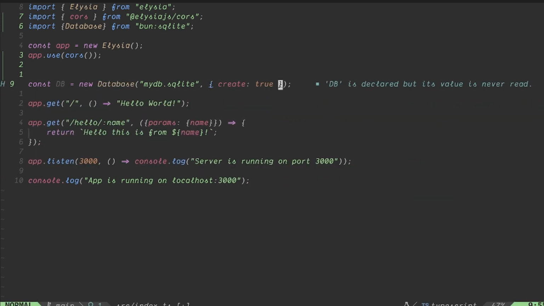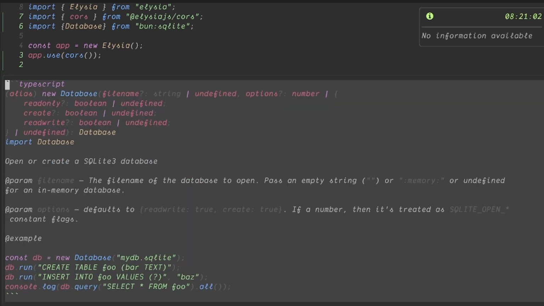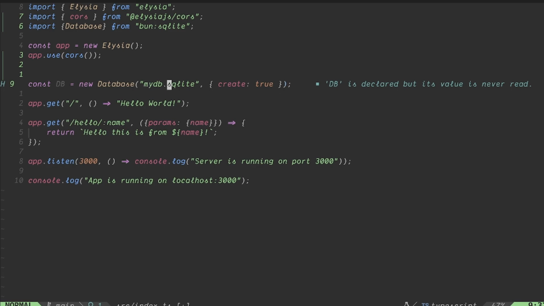So here we are going to tell it the name, how it should save it. You can see it here, we say file name, and then in the end we say that it can create the file if it's not already there.